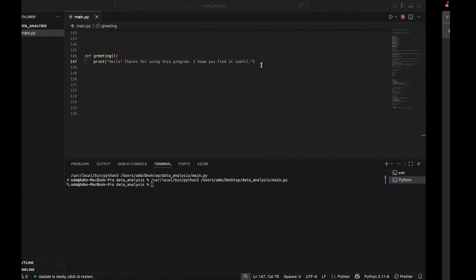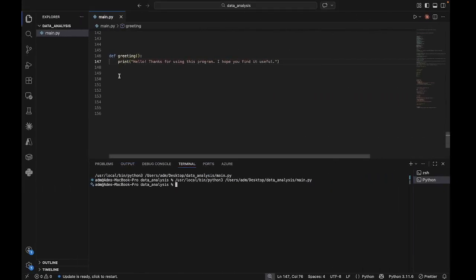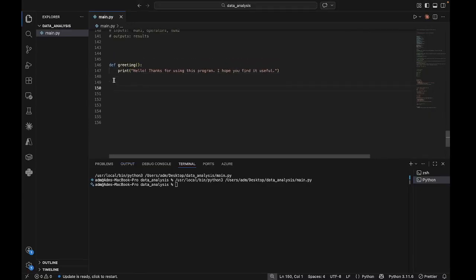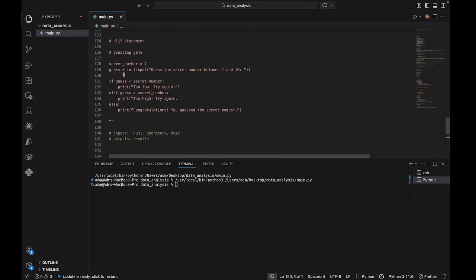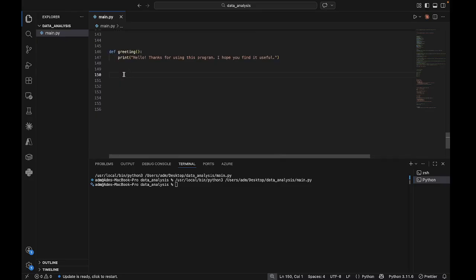So the next step is calling this function. Inside your code, you can have the elif condition, for example, to check if a user exists in your database. If it doesn't exist, you know that user is new, so you tell Python to execute. You can have all this logic, but it's not printing anything here.